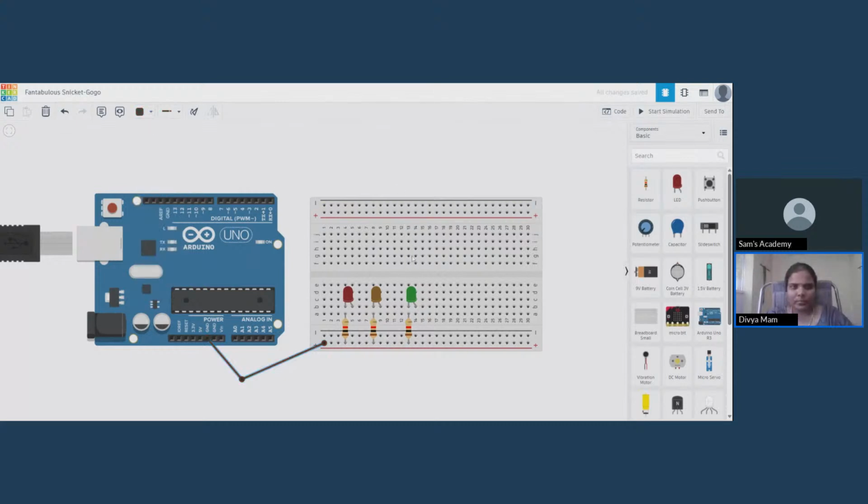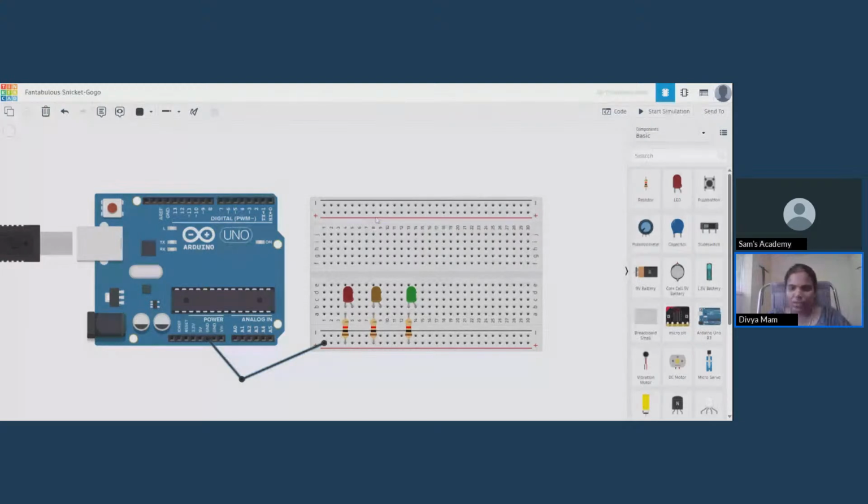This also allows you to understand the parallel and series connections in your breadboard. If I connect a positive to any pin over here, the whole line will get positive. This is a vertical one, and a horizontal one is a series connection.